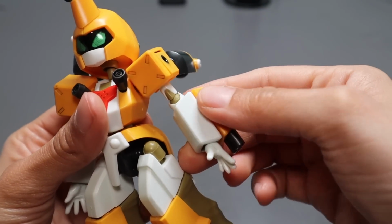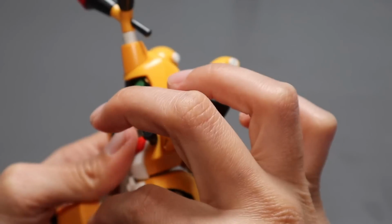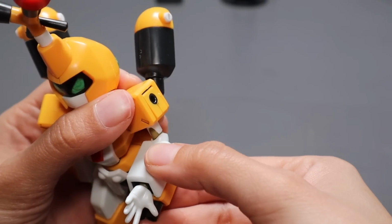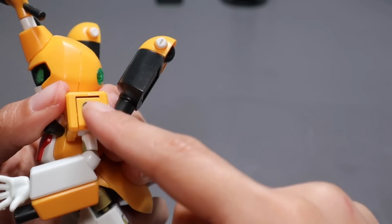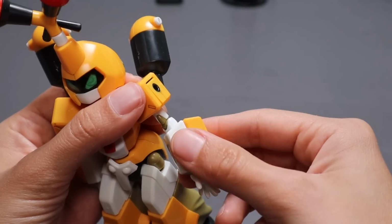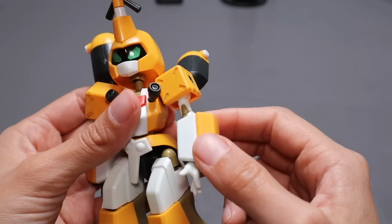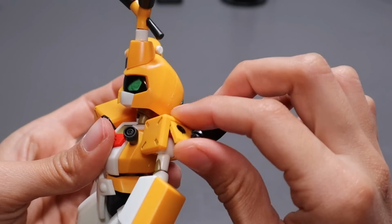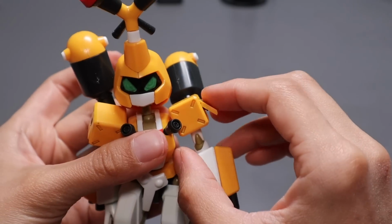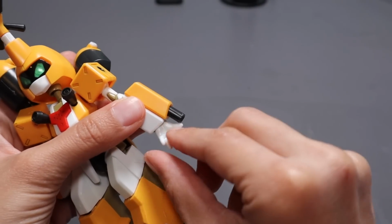Now for the arm on this guy, he is able, it popped off. I'm going to carefully do it this time. It can do a 90 degree turn right there, as you can see. Hopefully it's not gonna pop off all the way around. But again, you just have to be careful because that little elbow joint tends to pop out all the freaking time. At the shoulder as well, there's a little bit of a hinge up there, so you can move this in and out, and this will allow the arm to come out a little further. Here, there's no articulation, but there is at the hand.